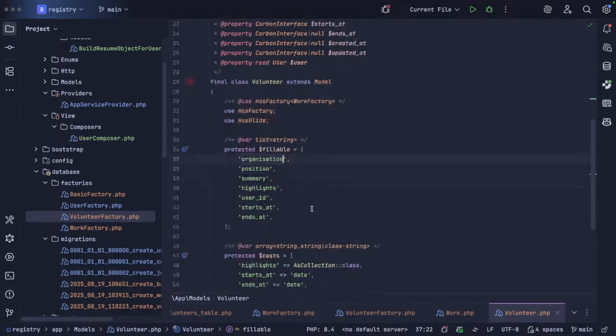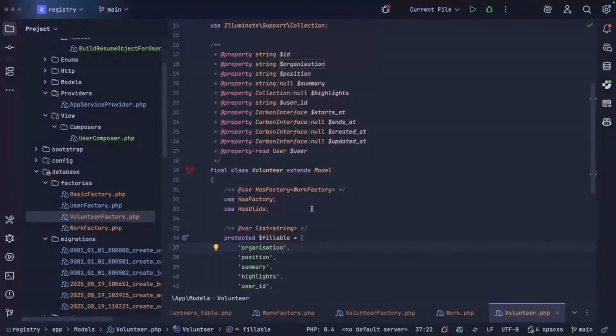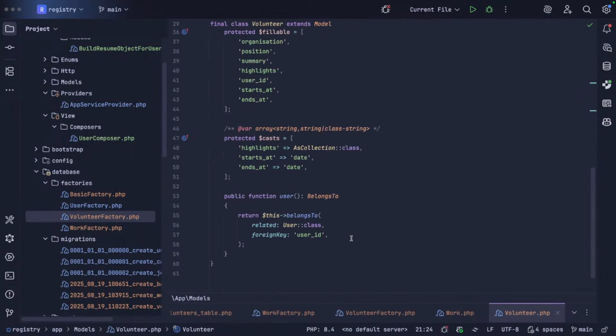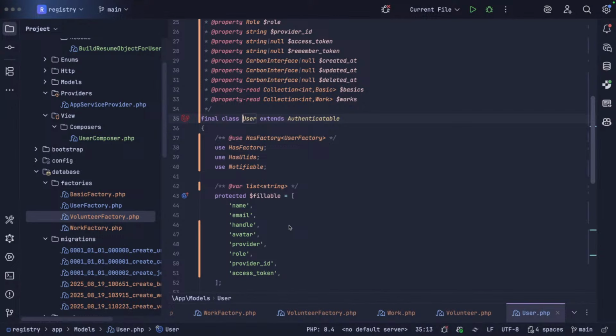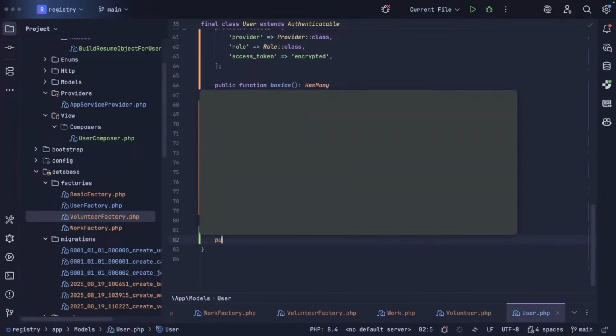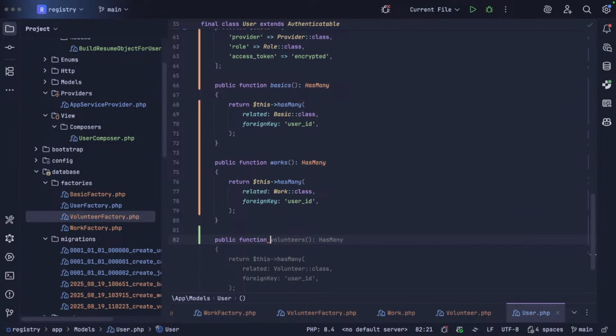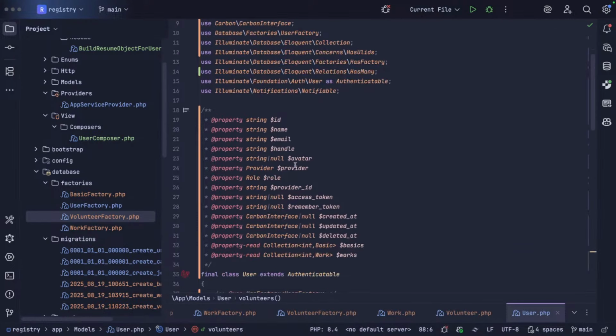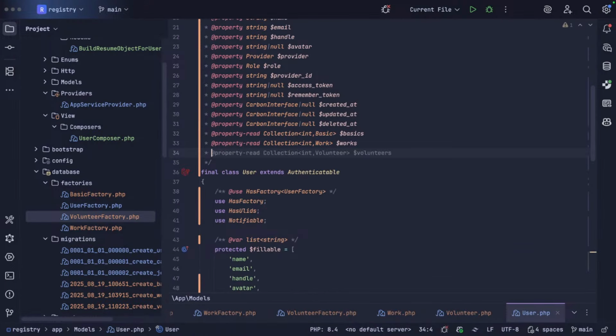Organization. That's not allowed to be null. Come over to the user. Public function volunteers, which means then I can come over here and do the same thing.